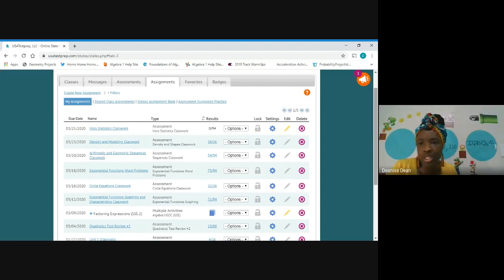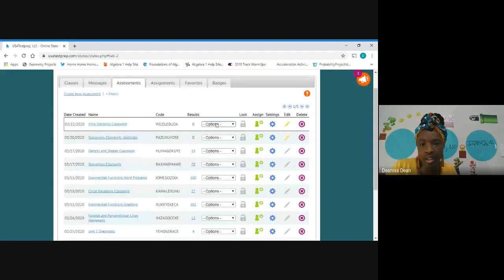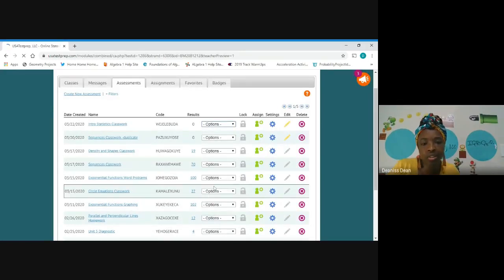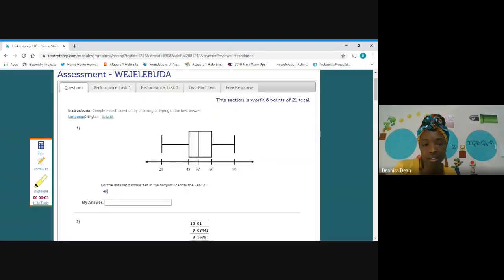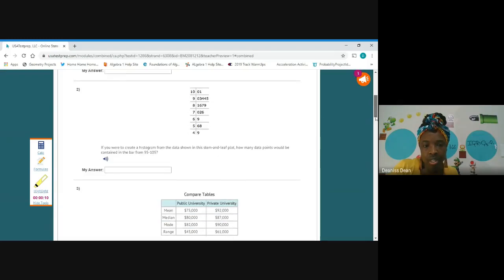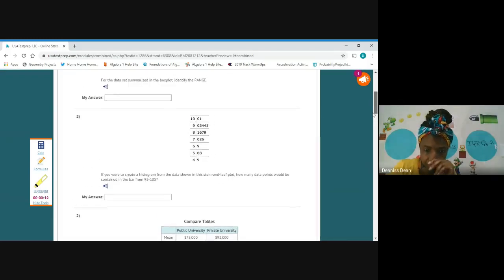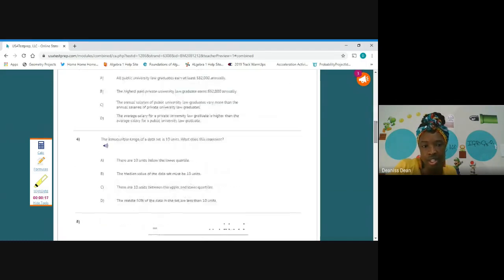One thing I just want you to look at when you're in there, do a little preview. All right, so it's going to be questions like this, like what we just did. Identify the range. This one, stem and leaf plot, like a dot plot. These are just going to be your general questions here, all right?